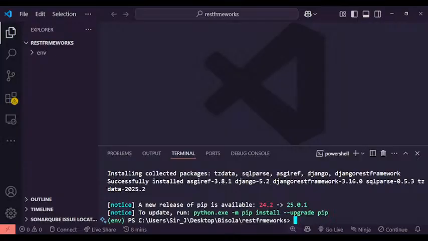So now let's go and create our model. Remember where we are starting from. I think I've explained that in our last class. So we go to our model file, and here we are going to create our model. We need to create two tables: a table for our catalog and a table for our item.